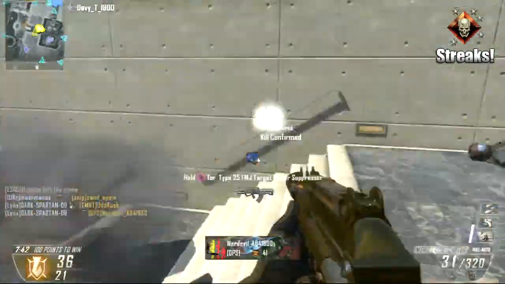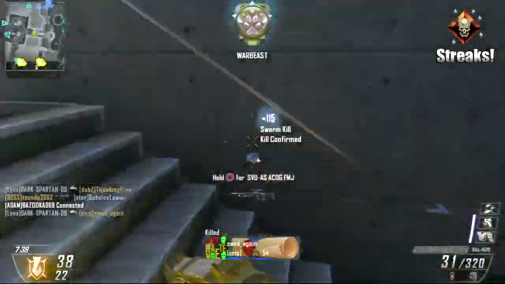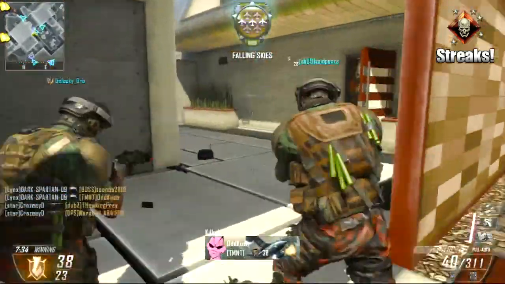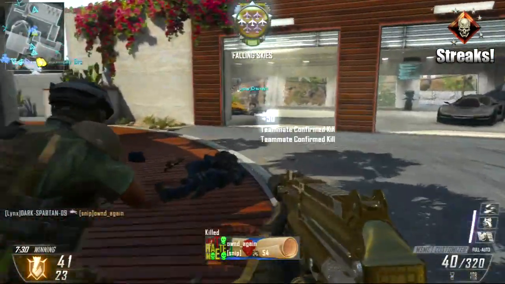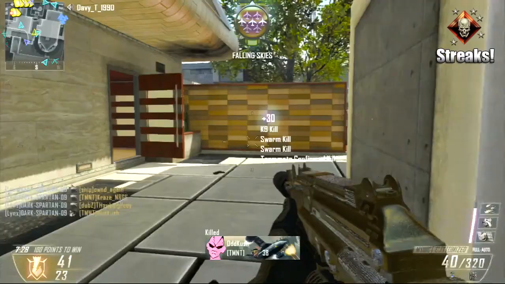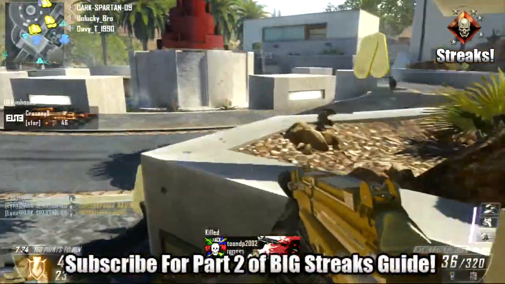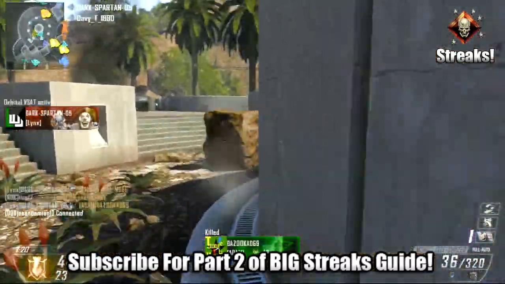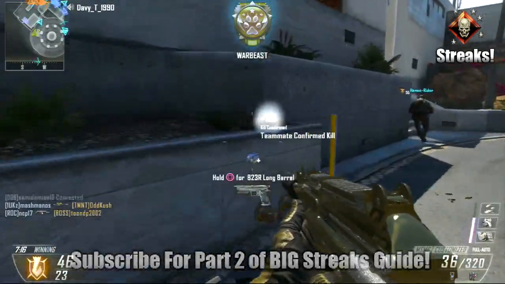But in today's video, I'm going to be going through the top 3 classes that will help you to get your big streaks. Now, if we can hit 1,000 likes on this video, I'll upload part 2 as soon as possible, which is all about the best streaks to use in each situation. After that, part 3 and part 4 will all be about making sure you know how to keep your streaks and, more importantly, stay alive. So at the end of the guide, you'll know exactly how to get your big streaks and keep them. I hope you all enjoy part 1, and let's get down to it.